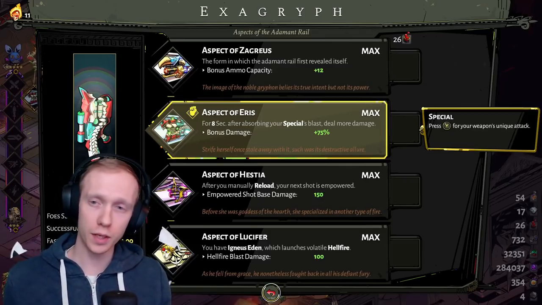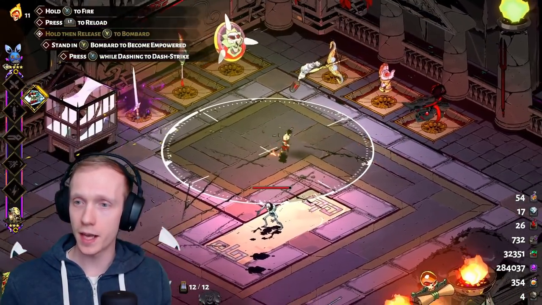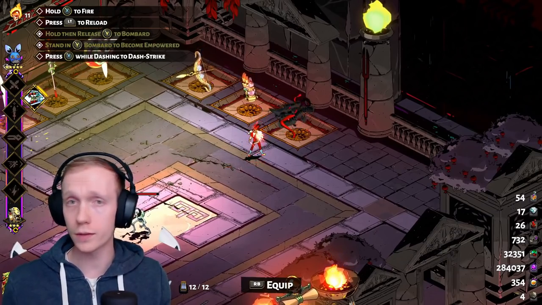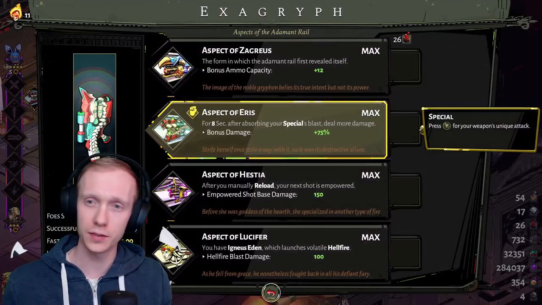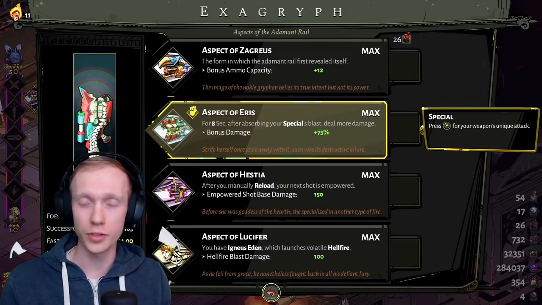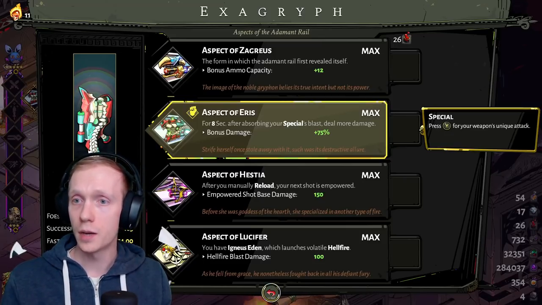So what you'd really want to do with this aspect is just make sure you keep that buff going. And then after that, you can either focus on an attack build or you can focus on a special build. It's really versatile. And I think that's what's so cool about Aspect of Eris, because you're not dependent on seeing certain sets of hammers, because almost all of them work with it. It's really kind of crazy just how good it is. We're going to go over some powerful boon combos with it later, but I really want to drive home just how good Aspect of Eris is.